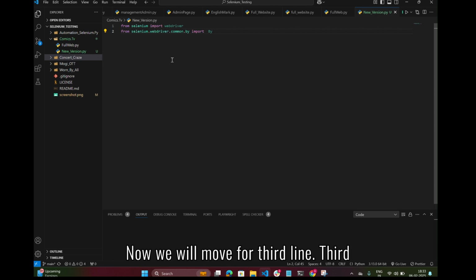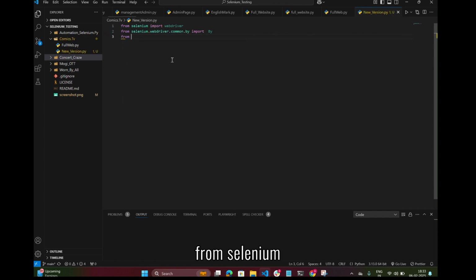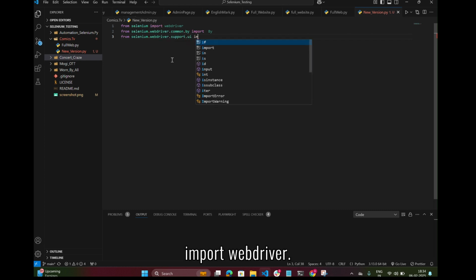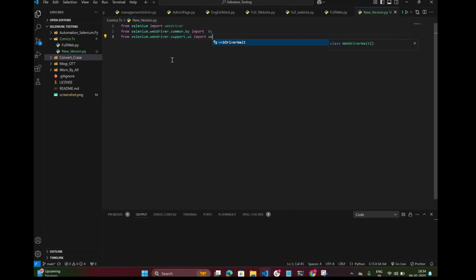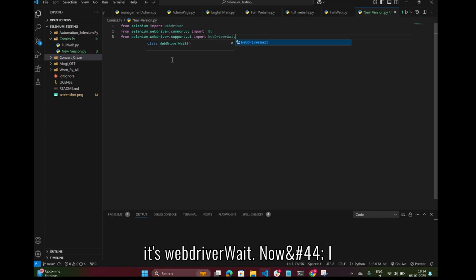Okay. Now we will move to the third line. The third line is from selenium.webdriver.support.ui import WebDriverWait.